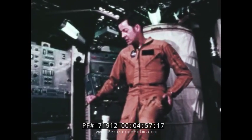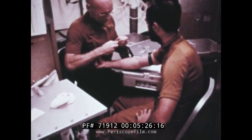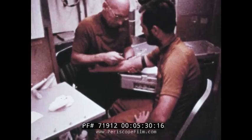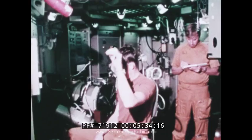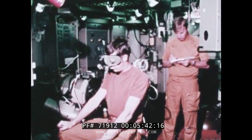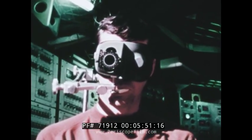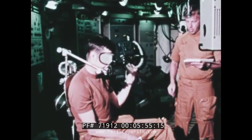Forty-one-year-old Dr. Joseph P. Kerwin, designated Skylab science pilot, has a doctor of medicine degree from Northwestern University. Born in Oak Park, Illinois, Kerwin is the first MD to go into space. He explains: the most important immediate thing we need to know is can man live and work effectively and normally in space for long periods of time. We're like the guys who were examining pilots and aircraft back in 1920 and 1921, trying to arrive at medical standards for aviators and to protect them from the stresses of high altitude, cold exposure, and so forth. We need to know what happens to man in weightlessness — whether it's dangerous, and if so, what countermeasures can we apply so that we can fly very long missions.